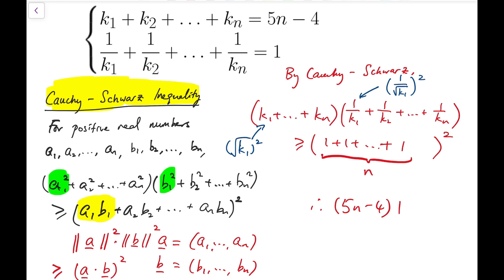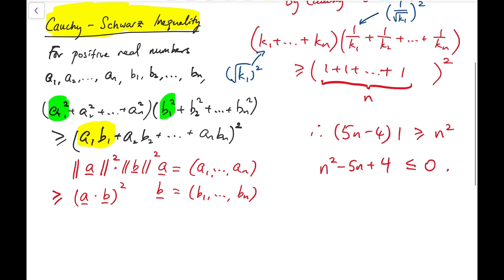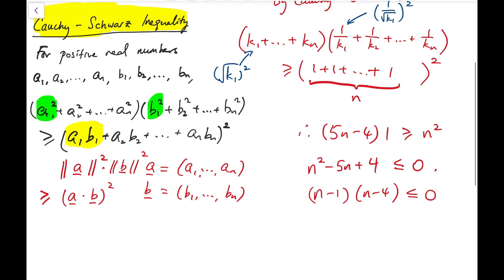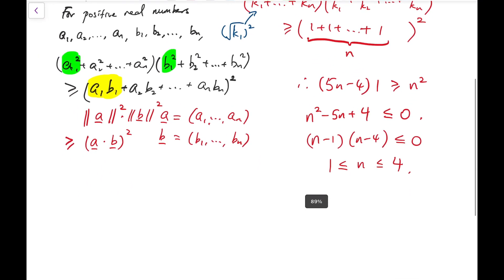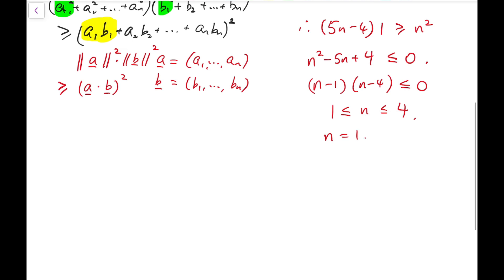So therefore, when I multiply these two expressions, we know that by Cauchy-Schwarz, the product is always at least n squared. Now from this, we can deduce that 5n minus 4 times 1, as defined by the equations, is always greater than or equal to n squared. Now this is a very simple inequality. It's just a quadratic one. So then we have this, and then we can solve the inequality. And so we have n to be between 1 and 4. Now this is a very important message, because now we know the number of variables that we're actually trying to solve. It can be 1, 2, 3, or 4. So from this, we can move on, and divide into cases.